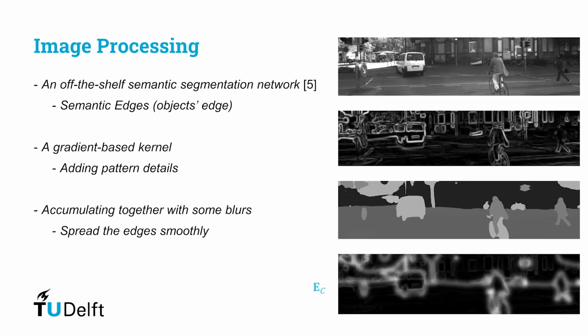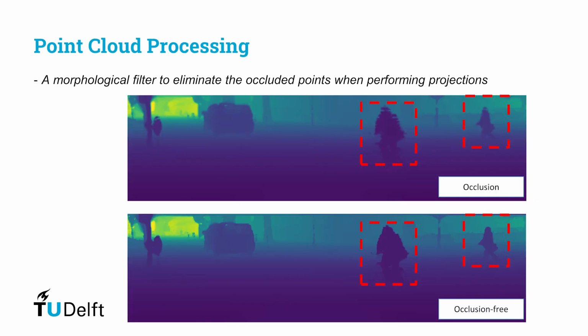So I'm just going to expand on what I'm talking about. For image processing, we can do segment extractions, and more recently we have the SAM algorithm, which Meta came up with. But there are a lot of semantic edge detection solutions out there. We picked one off the shelf, and then we use a lot of gradient-based kernels to find the edges and the contours. With some Gaussian blurring, we have a very good collection of objects. In this case, you have a car and pedestrians, but what we're interested in is just the contours of these objects.